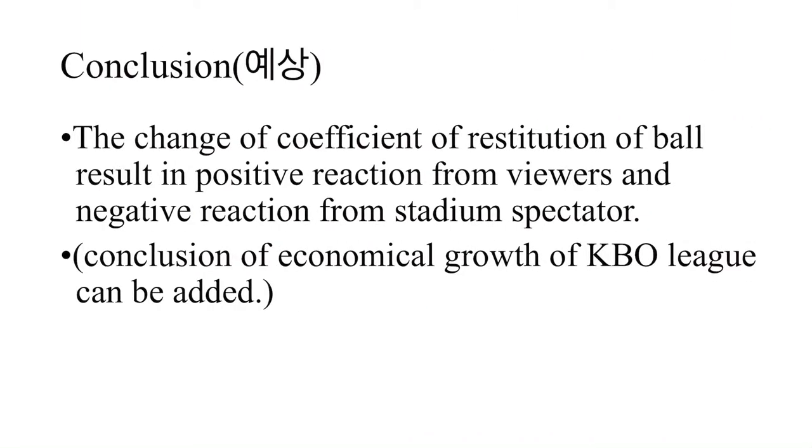Conclusion. Lowering the coefficient of restitution results in two different conclusions. First, the total number of viewers increases because the duration of the game has been shortened, and this made their private time free. Second, the number of spectators has decreased. Each team's batting average and the total score amount have been lower, which makes spectators less fascinated.